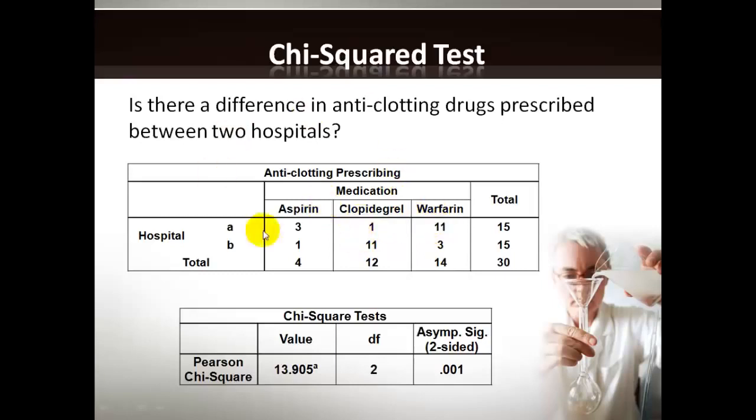So we have roughly a frequency table here and the chi-squared test being performed. Now again, the chi-squared test is looking at whether there's a true difference between A and B, or whether these observed differences are due to random chance. The p-value we've received is 0.001, meaning that there's a 0.1% chance that the difference we're observing between these two groups is due to random chance. Thus, again, there is evidence against the null hypothesis and evidence for the alternative hypothesis, being that there is a difference between these two groups.